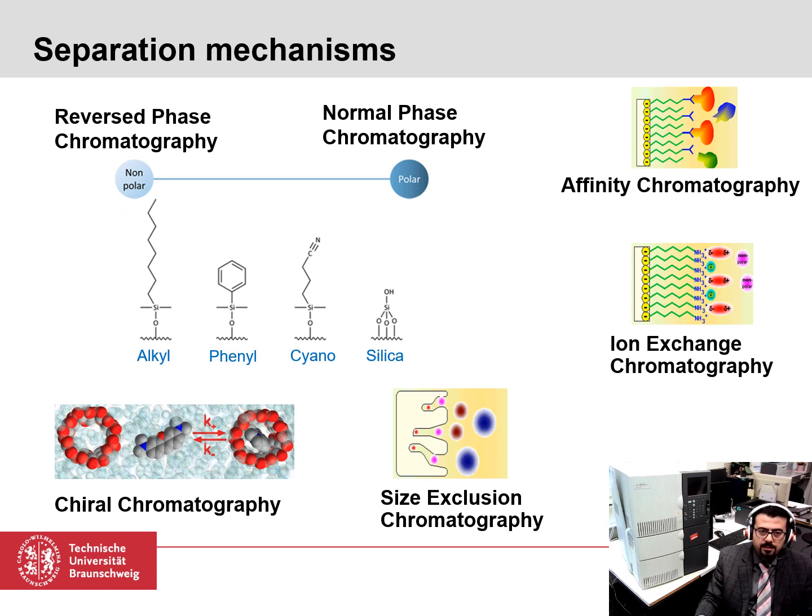So we have reverse phase chromatography, in which we have reverse phase silica for non-polar compounds, and normal phase chromatography, so normal phase silica for polar compounds, chiral chromatography, so chiral stationary phase for enantiomeric separation, affinity chromatography, so affinity phase for antigen-antibody interaction, size exclusion chromatography, so dextran-like material for macromolecules like polypeptides and proteins, and ion exchange chromatography, charged stationary phase for ionic compounds.